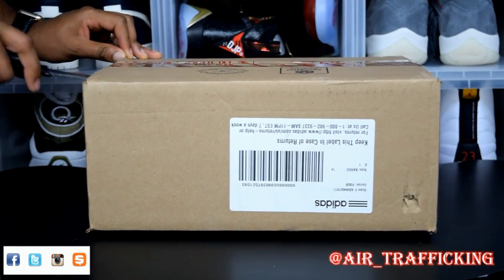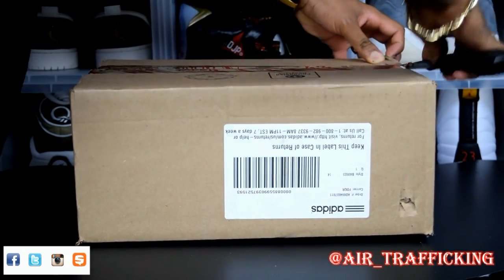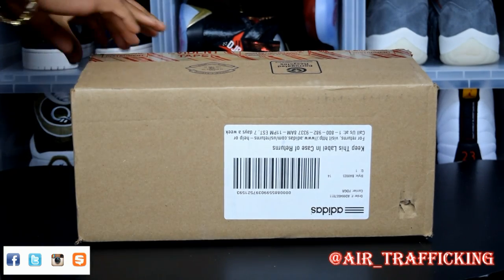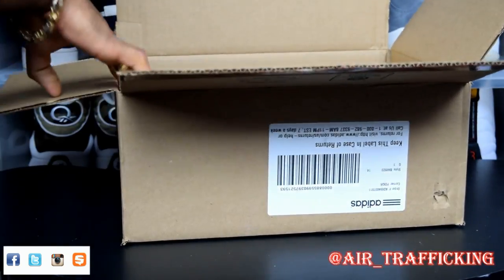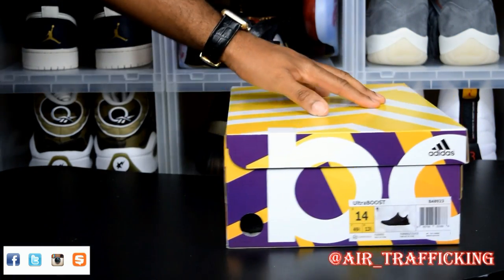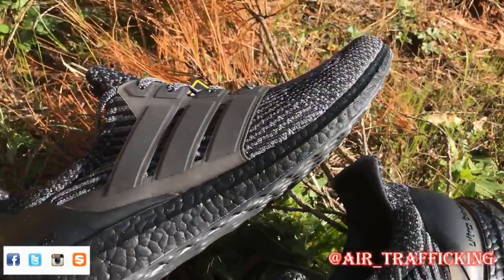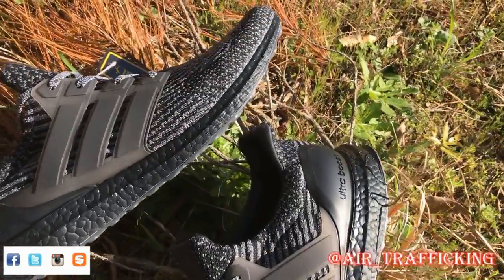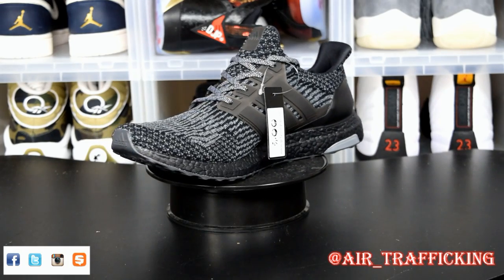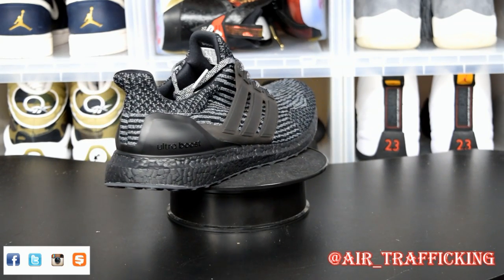This next pack comes from Adidas. I picked it up last weekend — it's another one of those sneakers that released during that big Adidas payment processing issue they had for that 30 to 40-minute period. I wasn't able to get these in my size; by the time I added them and checked out, the entire stock of 12 and 12.5 was gone, so I ended up picking it up in a size 14. I'm definitely feeling this colorway better than the all triple-black colorway, because the gray highlights on the Primeknit upper add to the overall look. If you struck out but own a pair of Yeezys, you're really not missing too much — I'm not sure there's much difference in comfort between a Yeezy and an Ultra Boost. Either way, it's a solid colorway and they'll hold up over time with that all-black boost.